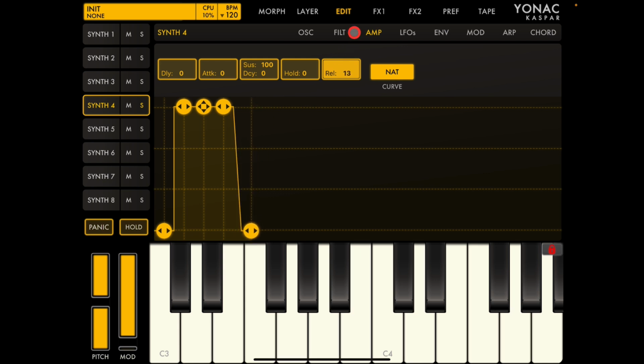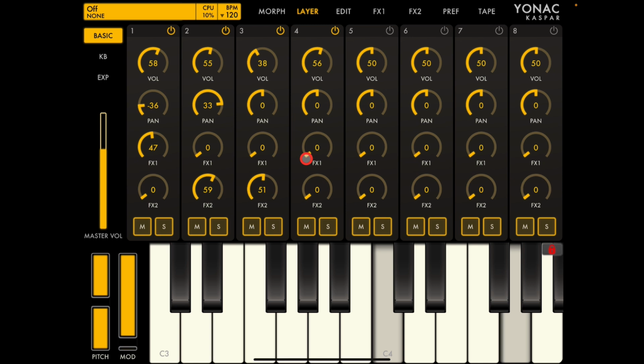It's going to be a more obvious change in arpeggiation. So let's look at number 4.